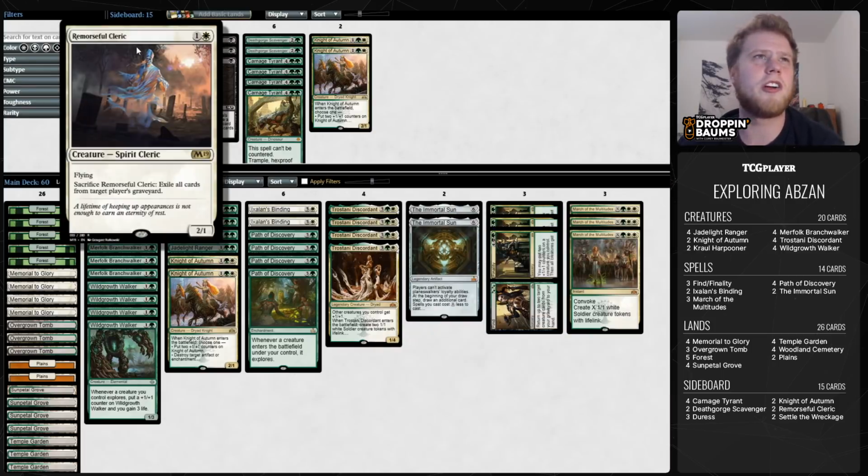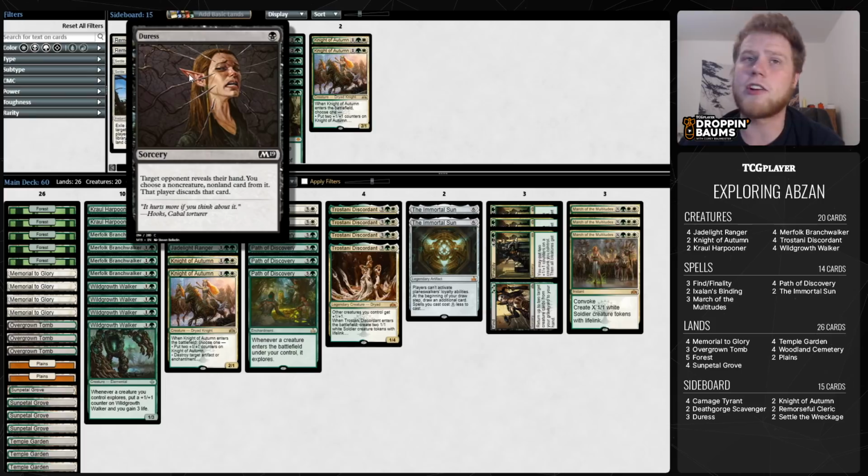Remorseful Cleric, another card good at removing like the red Phoenix when that's starting to pressure us. And then Duress for control shells.